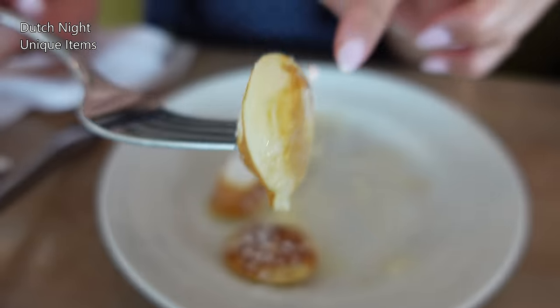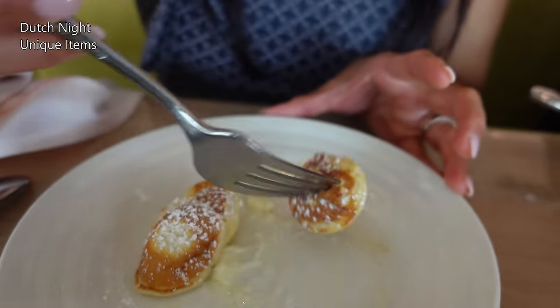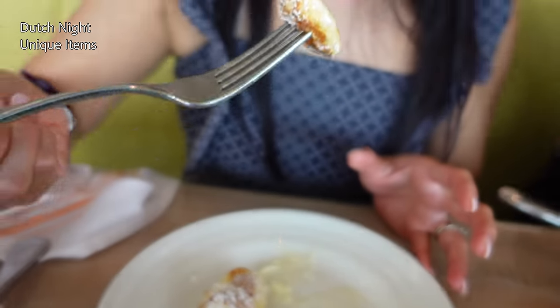Butter on the bottom here, and then powdered sugar. Mm. It's kind of like our pancake, but it's more fluffy, slightly more gooey. With the butter, oh man, totally elevates the flavor of the pancake. Nice and warm too, they just made it. I know, they freshly made it right there. I was waiting in line. And the sweetness from the powdered sugar, so comforting. It really makes you happy.